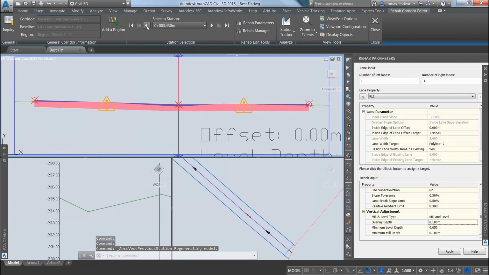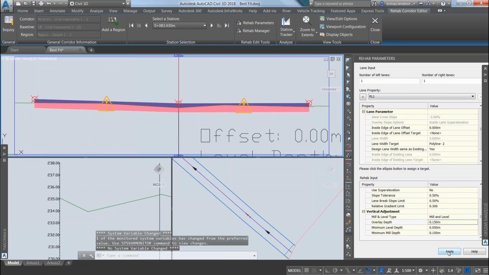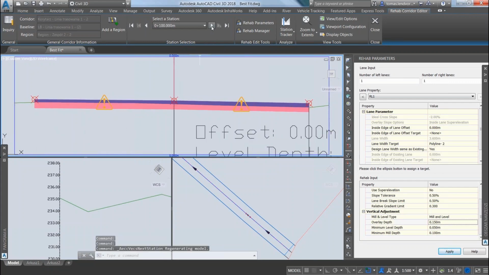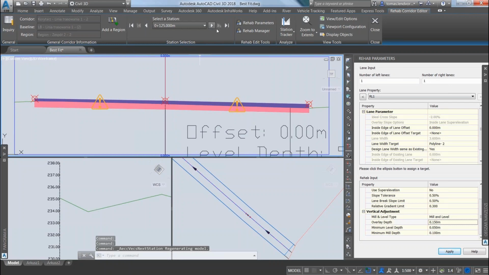So immediately it has been applied to my station range, basically to this 1000 meters. If you remember, at the beginning I said from station 0 to 1000. And you can see you can play with this. Don't forget that in Civil 3D I can apply regions, so I can say, okay, do this one from this station to this station and something else in a different region. It's really up to me. So it's entirely in your hands.